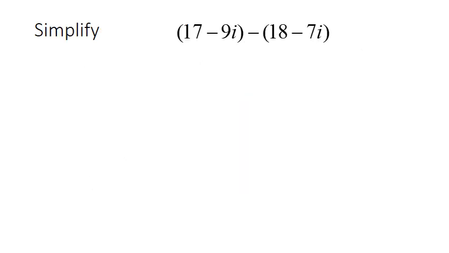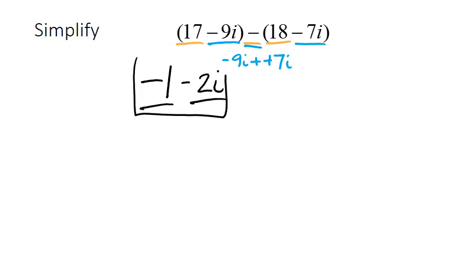Pause this video. Let's take care of simplifying these complex numbers. I want to take care of my like terms. So 17 minus 18 gives me a negative 1. And then we have negative 9 minus negative 7i. If it helps, take it out of the problem to work with it. I have a negative 9i minus a negative 7i. Subtracting a negative becomes positive. If I combine like terms, I now have negative 2i. Standard form means the real part followed by the imaginary part. So this is my final answer.